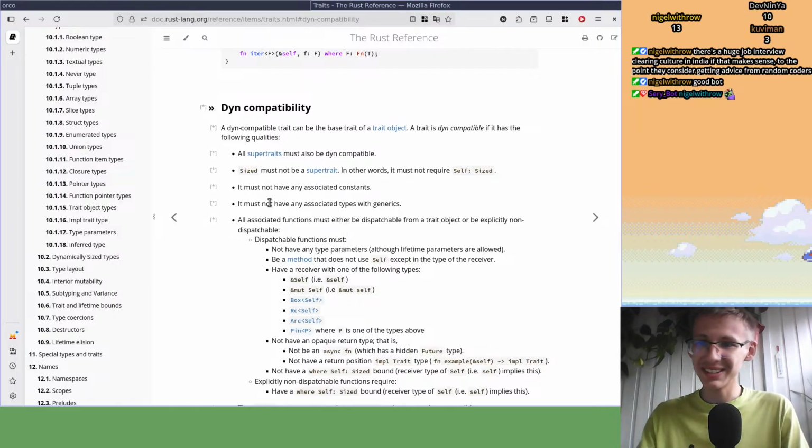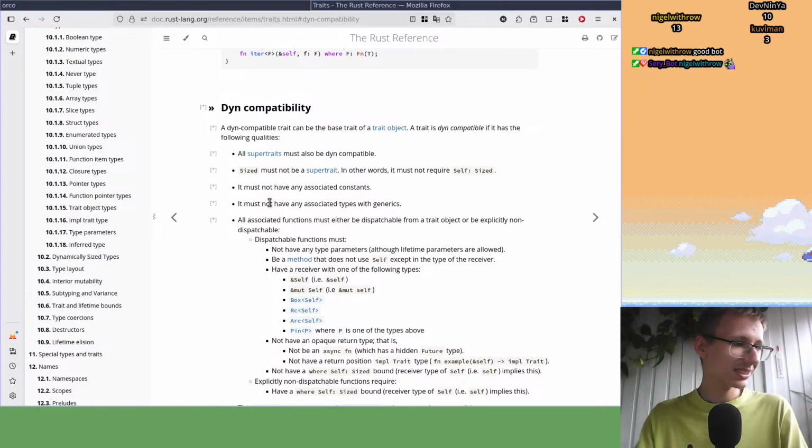What does this mean? We consider getting advice from random coders. What? Vibe coding is not a myth. It exists. AI can build a lot of stuff.